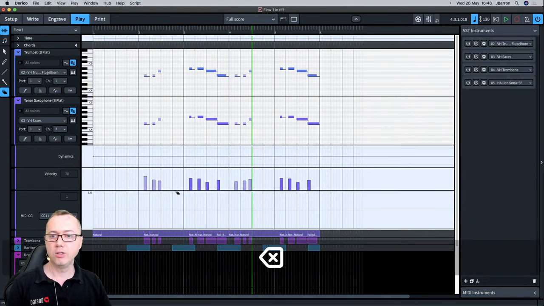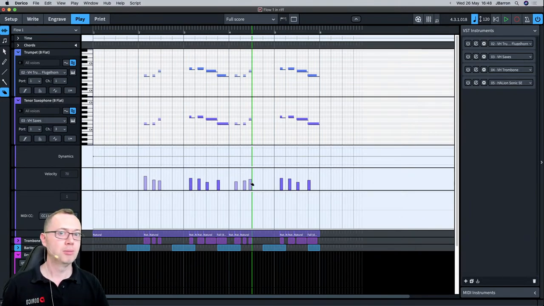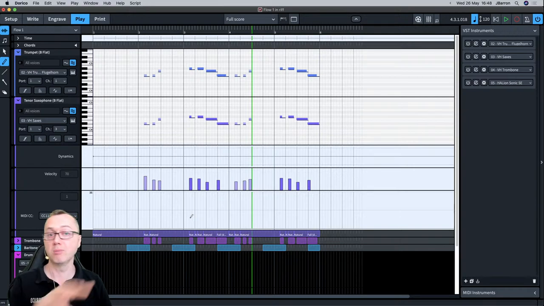You will, by the way, also find in here, just for completeness, if I delete all of these, then you will sometimes find that there are velocities in here which have appeared by magic. That's because Dorico will be applying velocities, or in some cases, depending on your library, it will have been applying CC1 messages, for example, for dynamics. That's based on the dynamics and the articulations written in the score. So those could potentially get reset. You'll see them in grey in here in the lanes. But if you've added something with the pencil tool or the line tool, you've added it in manually and you'll see them as black lines, they wouldn't be reset when you apply a new playback template.